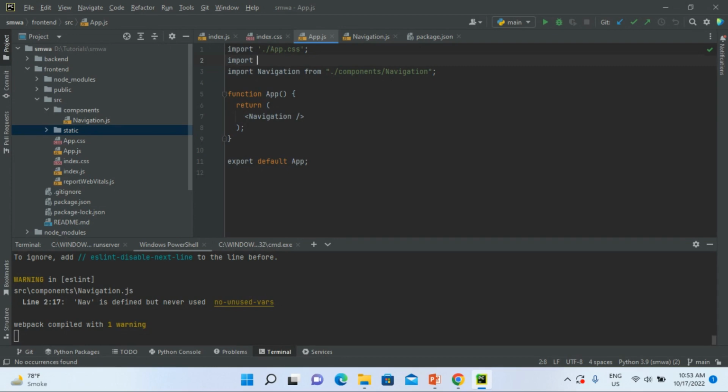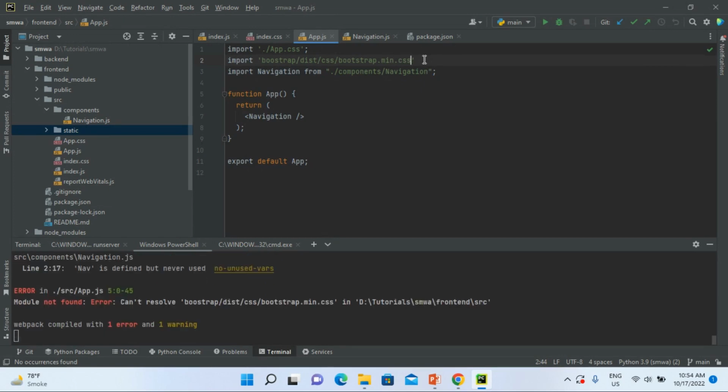So to import it, I will just do Bootstrap. I think Bootstrap /dist/css, and then bootstrap.min.css. So here I have imported the styling, and now if I go back there, it should be applied.